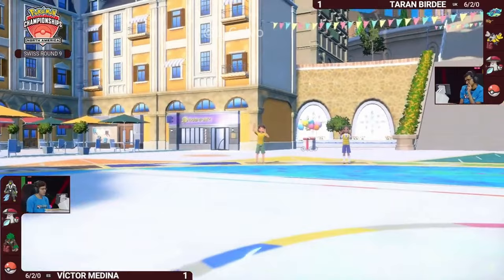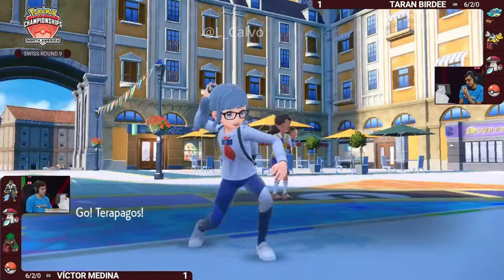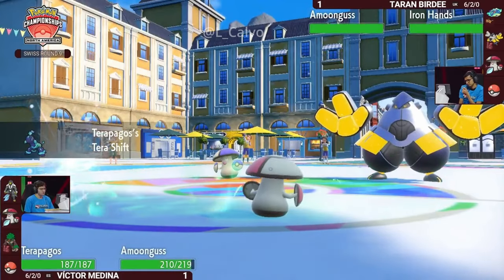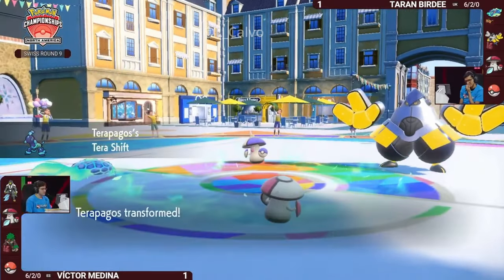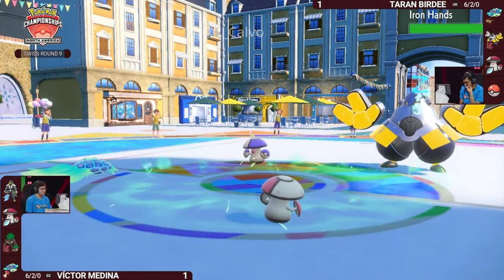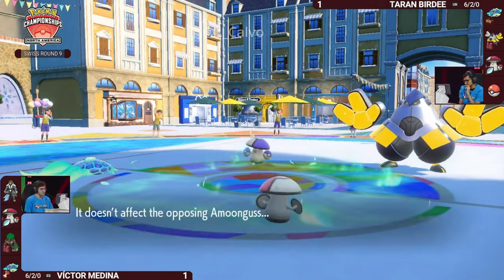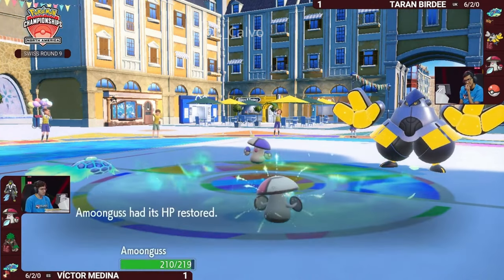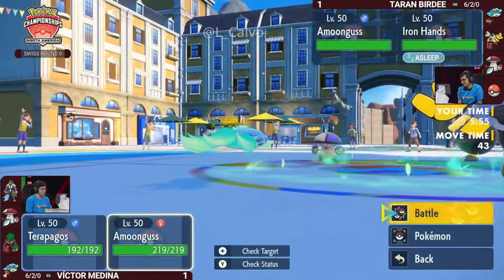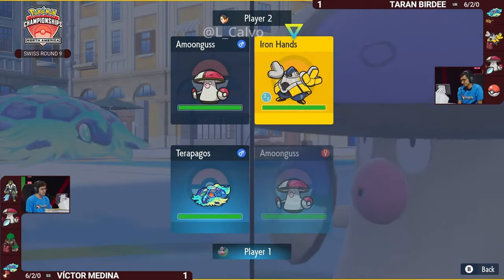All right, well, there is the Amoongus switching in for Taran, and Victor will be retreating the Rillaboom in favor of his own Terapagos. And so now we have Terapagos back out on the field, and this is actually unfortunate for Victor. May be able to get a Calm Mind, but again, these Terapagos just keep getting threatened by Spore, which is one of the big weaknesses of Terapagos. It is. On a setup Pokemon like this, you would typically like to be able to Terastallize into the Grass type so you don't get beat by Spore, by Amoongus, but no such luxury for Terapagos here.